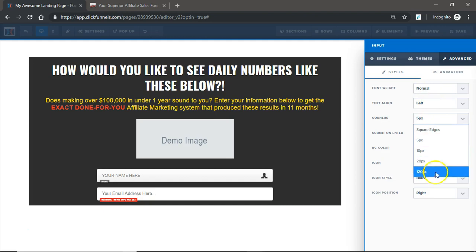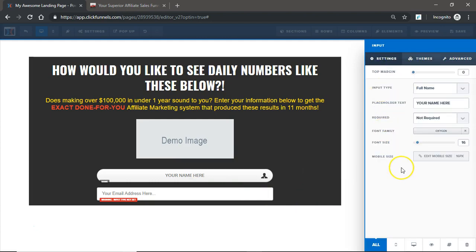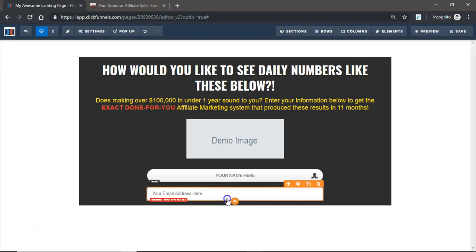Okay, now we can also change the corners and everything if we would like. We can center align the words, and we can bold it. So I like how that looks better actually than the one I have. So that is everything to change with the inputs.